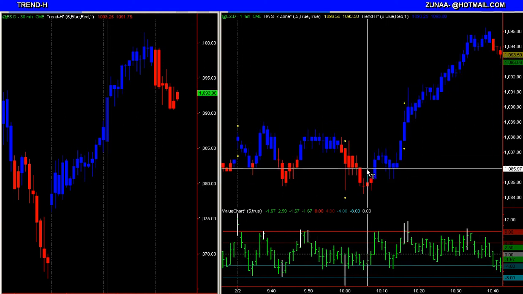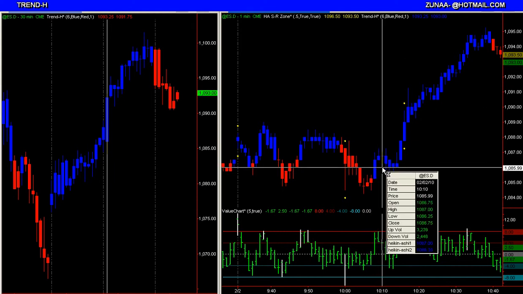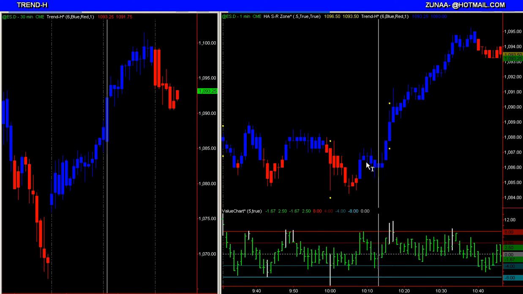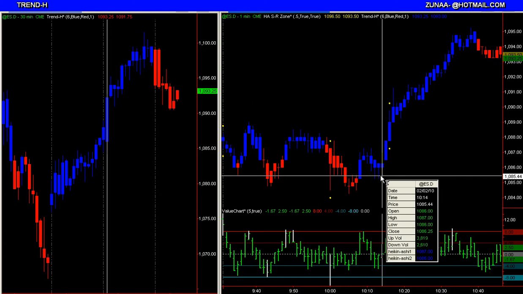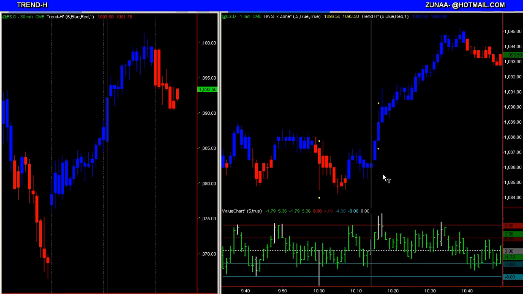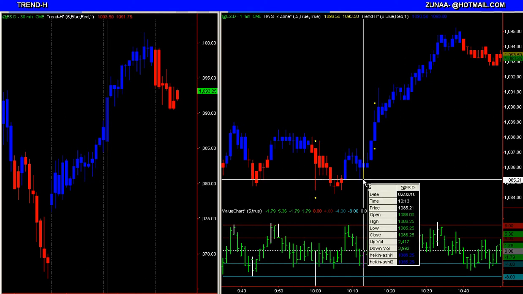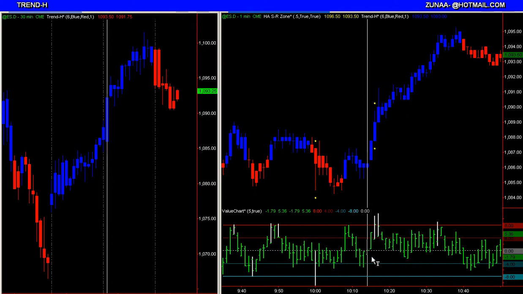Well, what you want to do is wait for paint bars to turn red and price declines, and then you want to see it turn blue. Once it's blue, you want to look to buy a pullback or buy the break, okay? And you want to do that between -4 and -8. And if the paint bars don't turn red on the little pullback, then you can buy the pullback, okay? And the value chart's below 4 and 8.